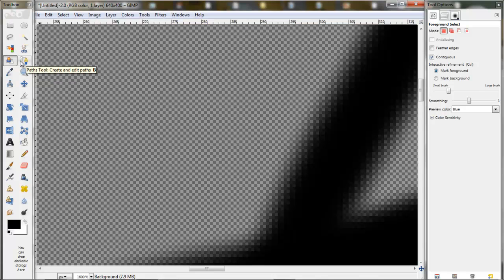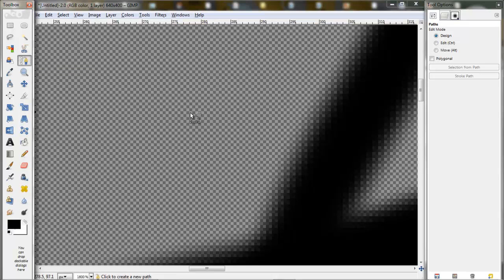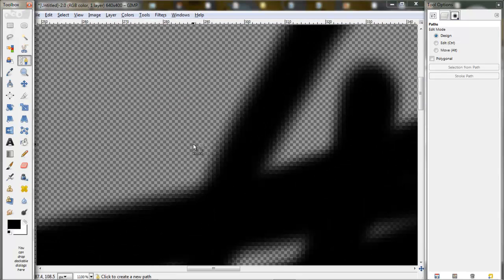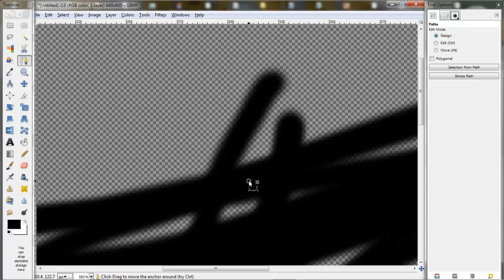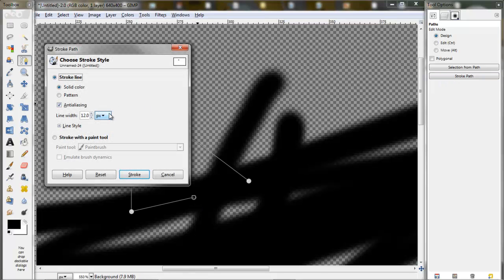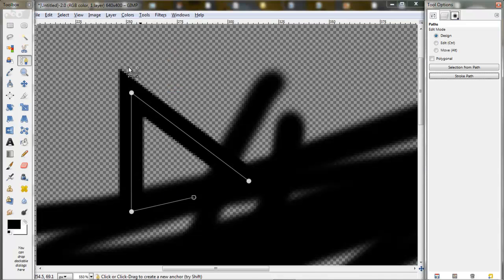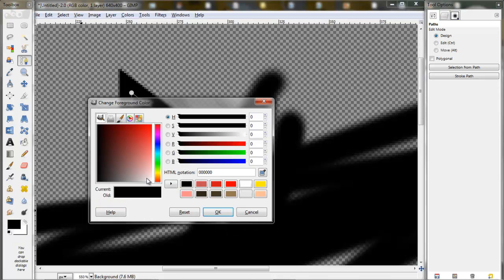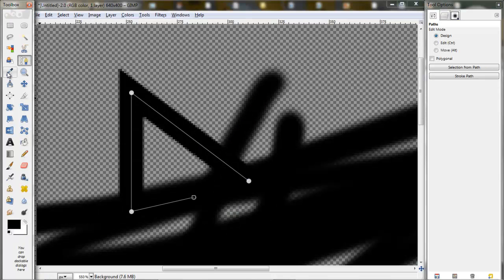Then the paths tool, which is a pointless tool where you make a path, and then you can stroke that path. Oh, stroke it good. And as you can see, it did just that with the color that I have in my palette. And you can edit and move it as well.